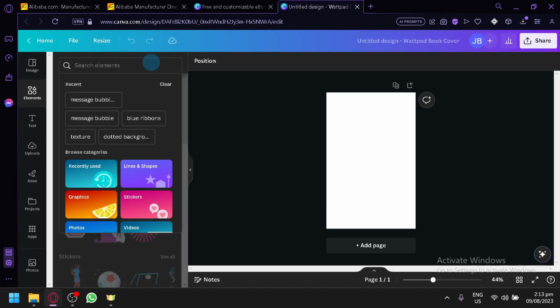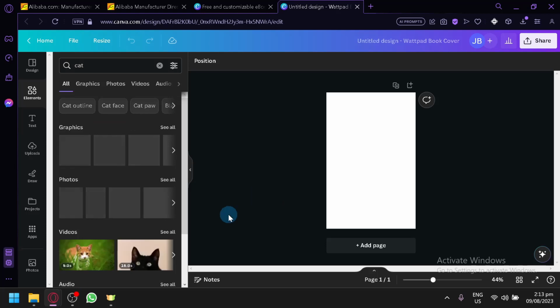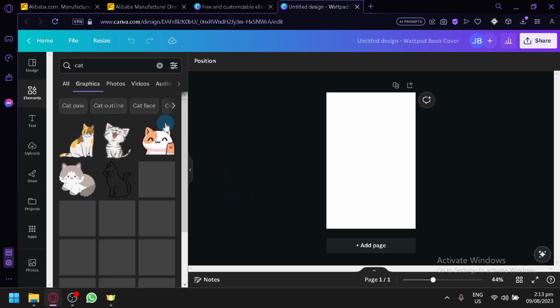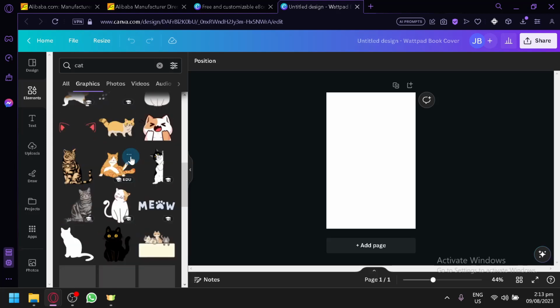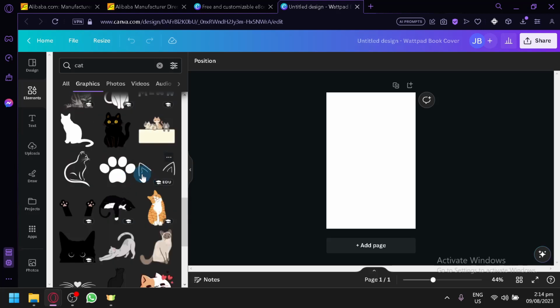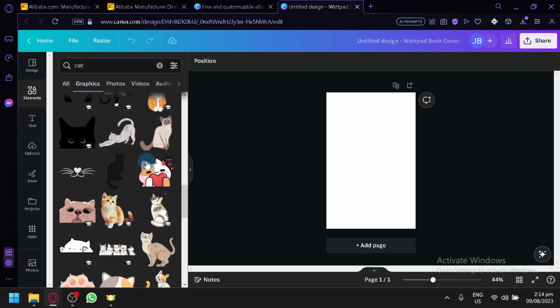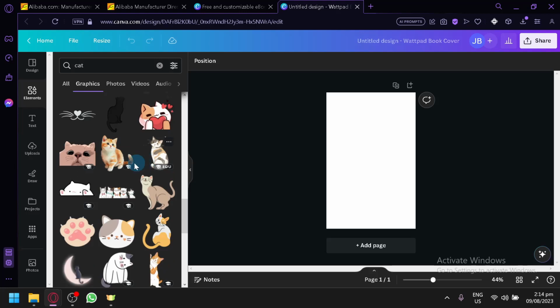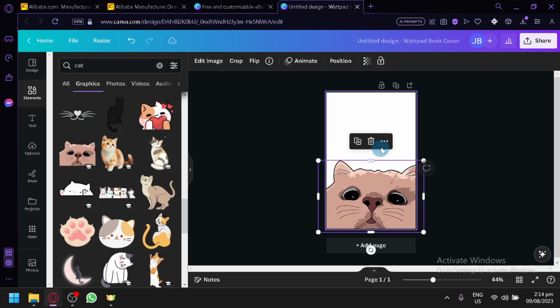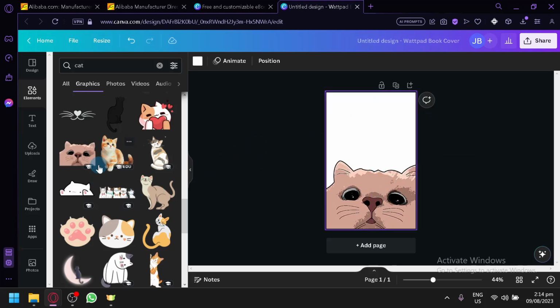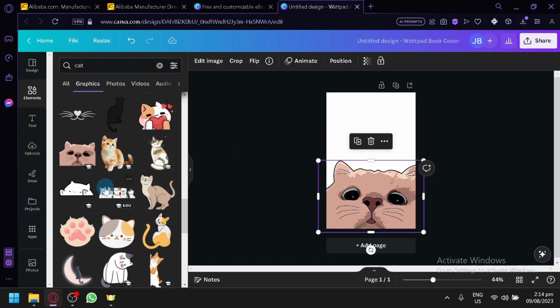So let's go and create our cat related ebook. Let's search for cat. And when you click on graphics, you will be able to see all the different photos or graphical art related to cats. So you can simply build your own design using all of these options that you are seeing right now. Depending on your preferences or your creativity, of course, you will be able to build an amazing design. For example, this one, you could take this, make it bigger. There we go. Then you could add a lot of designs in the background. That is one of the ways.